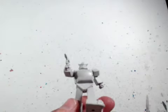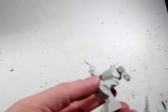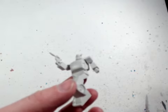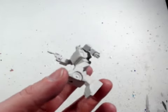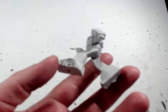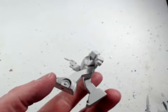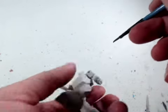There we go. So, I'm going to work from the lowest area to the highest, starting with Stormy Gray 09088, a Reaper Master Series color. I'm shifting from this to Army Painter Warpaints because this is becoming difficult to find locally. Getting a brush out, using just enough water to thin the paint. I'm going to start from the top down, so a little bit on the shoulder, going near the neck.